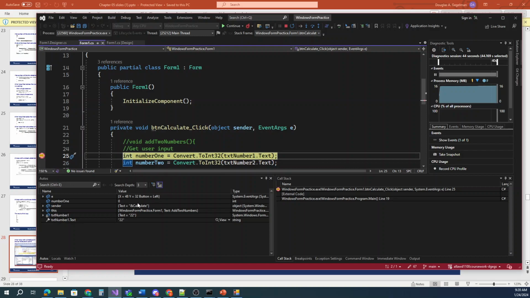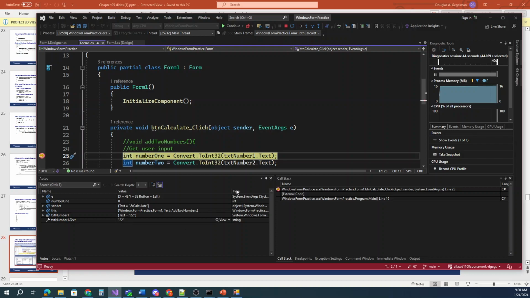Here's what's going on. You can look down here in this bottom left pane, and you can see your variable names. So you can see I declared this data type of an int and gave the variable name number 1. You can see right down here is my number 1. It's got a value of 0 at this moment. That text number, the text box, is holding a value of 22 in it, and you can see there are quotation marks around it. Those quotation marks are saying that it's a string.